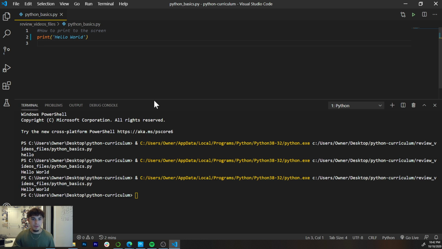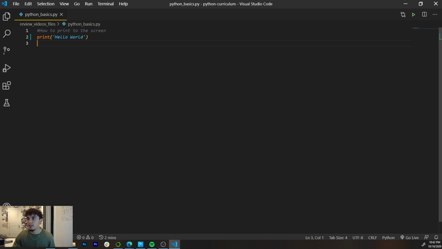Let's go over the different types of variables. Let me exit out of that. And this is how you leave a comment. So in Python, when you want to leave a comment, you just have to make sure you add this little hashtag at the beginning, and then notice how it turns gray. That's basically how you leave a comment. And comments are used to leave notes for yourself or other programmers about what the code below is doing. Especially if it's something really complicated, you want to leave a note so when you go back to it later on, you know exactly what some block of code is doing just by reading your comment.